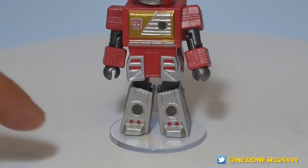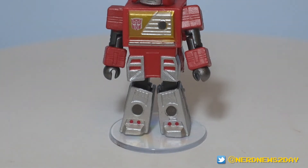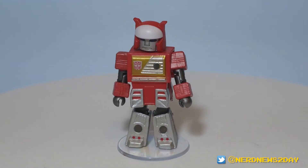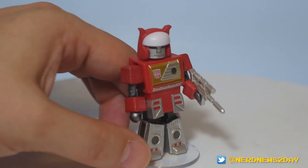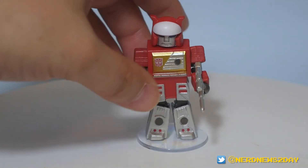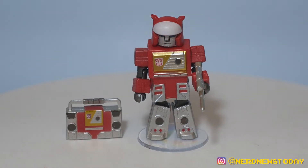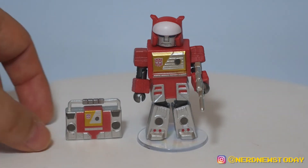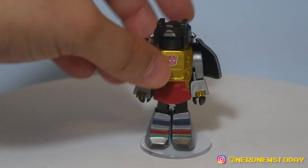All the figures came with bases, which is part of their accessories. Every Minimate pretty much comes with a base at this point, which is wonderful — more toys in general should come with bases. Now let's talk accessories. Since we have Blaster here, let's give him his blaster — yes, he comes with a blaster too. That fits really easily in his hand. And that's not all: he also comes with a boombox, his alt-mode form, making him basically the only one in this wave that has a transform version accessory.